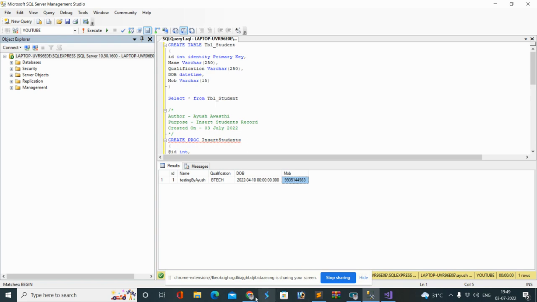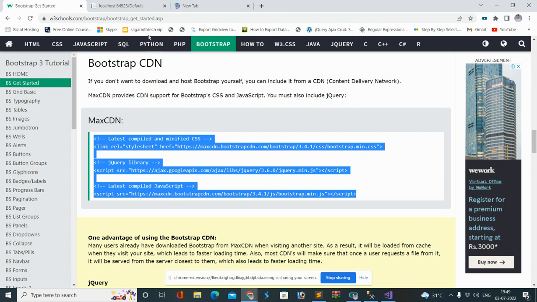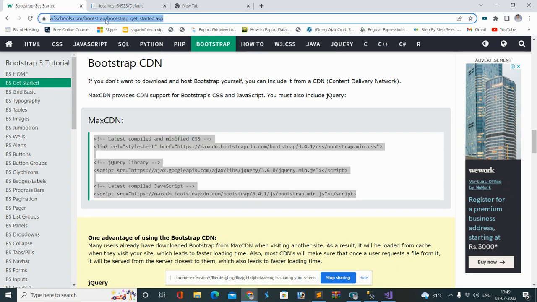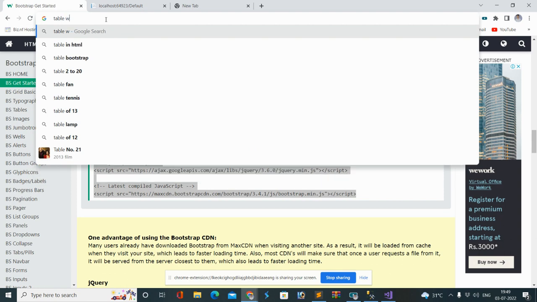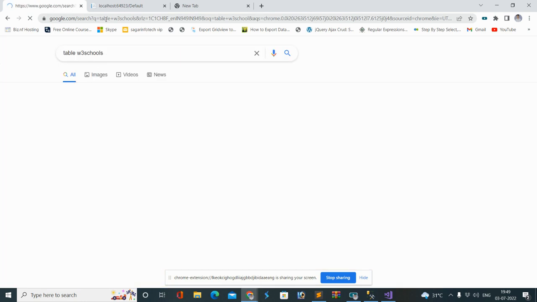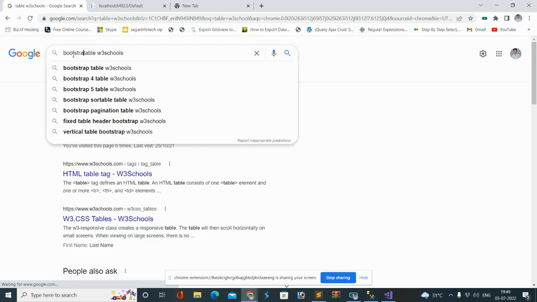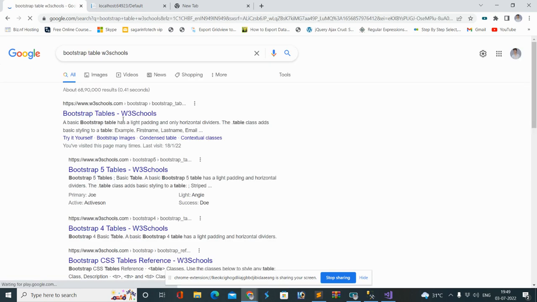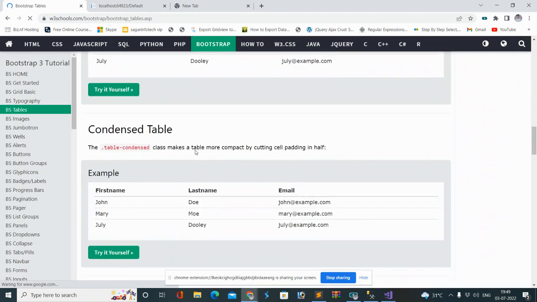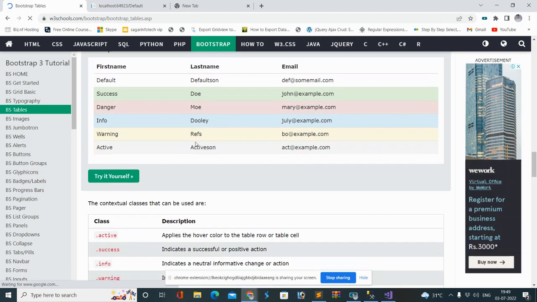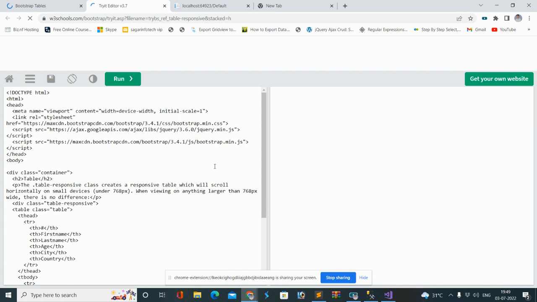Let's take this table design from W3Schools. Let's take this one.